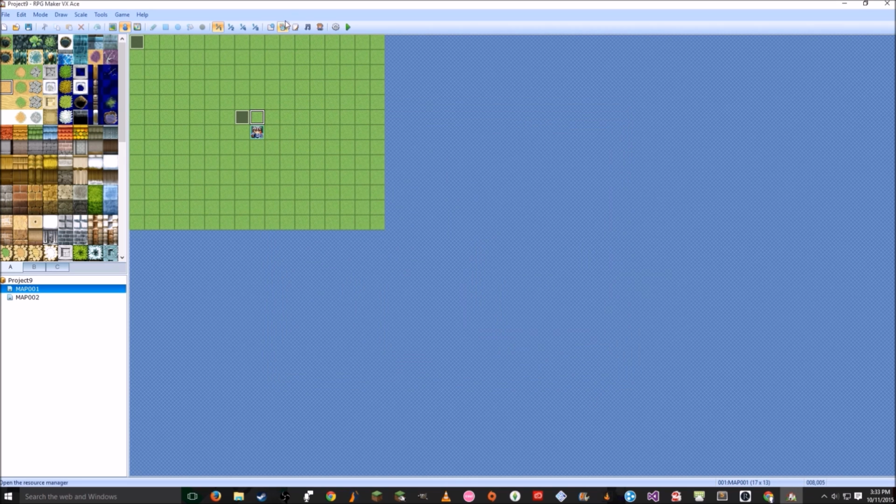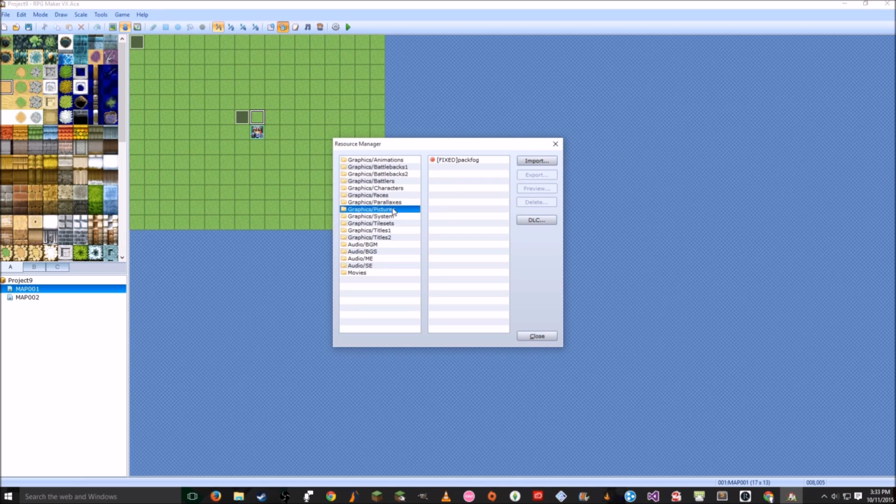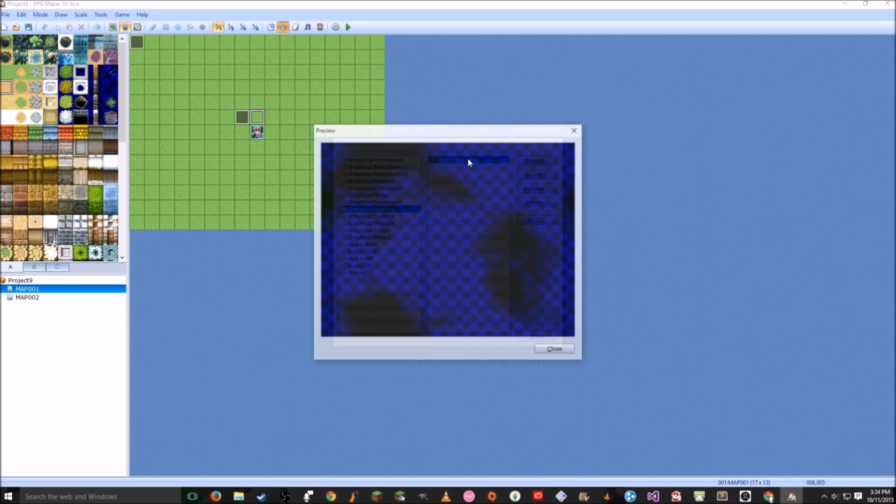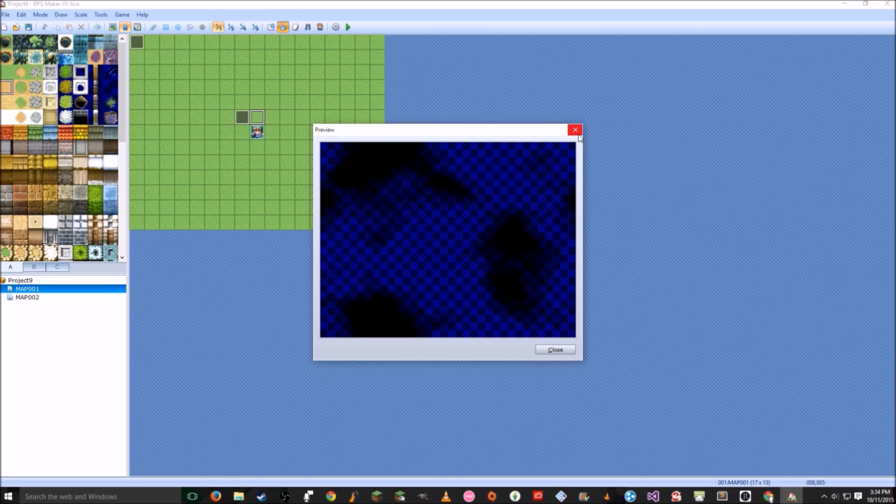All right. Now what we have to do is replace that image file we created. Go to your resources, go to graphics, pictures, and so on. Go ahead and delete that one, you don't need it. Import the new one we created, which if you're not sure, you can select it and hover your mouse over it to make sure it's 544 by 416. Just open that. We can preview it, and there it is. We can see it's a lot bigger than the preview of the previous one.